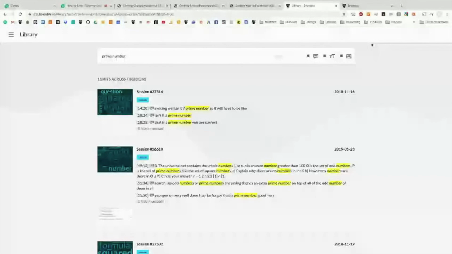Yeah. So we've got a question here. Is there a quick way to use resources used in previous sessions? Would you say this is the quickest way, or would you say it's using the session app and having a look for previous resources, Will? It probably depends how many resources you've loaded into Bramble.